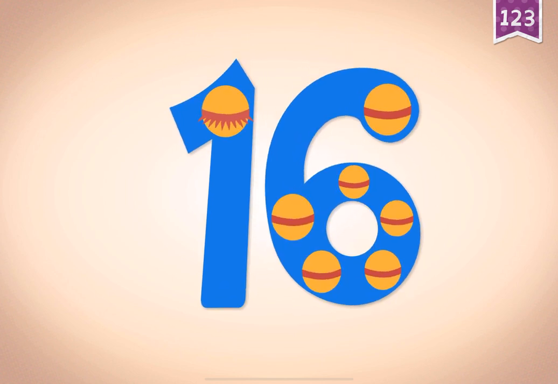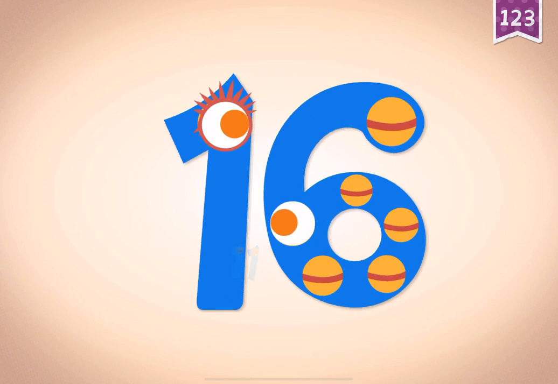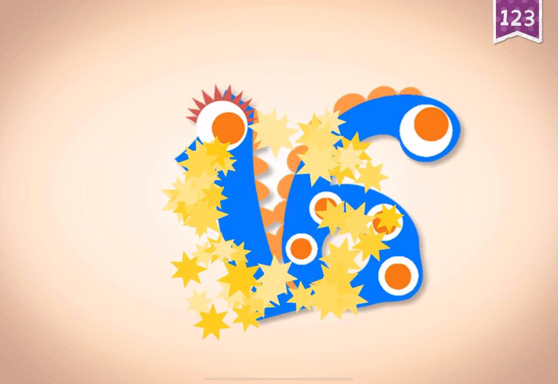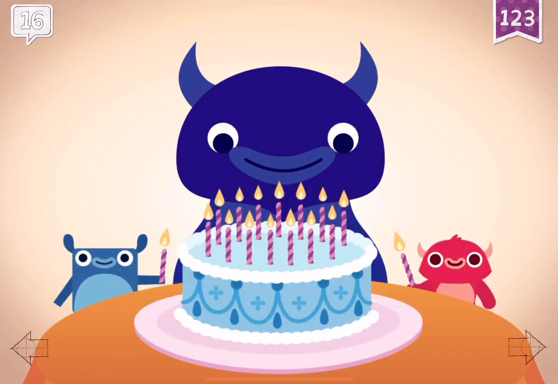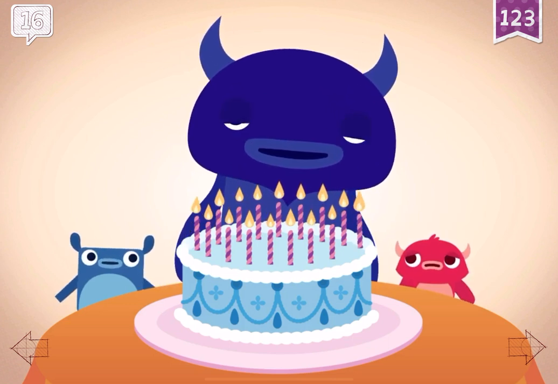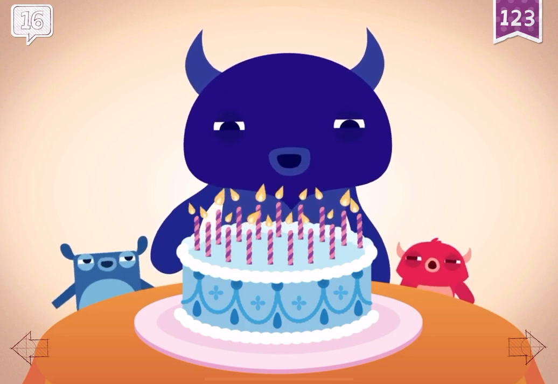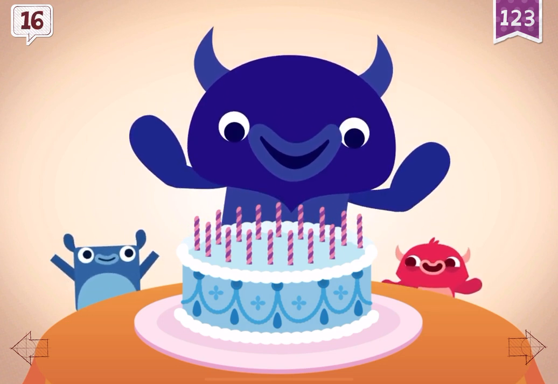10 plus 6 equals 16. Touch the monster's eyes to wake it up. 10, 11, 12, 13, 14, 15, 16. 16! Even Big Blue needed help to blow out all 16 candles on his birthday cake.